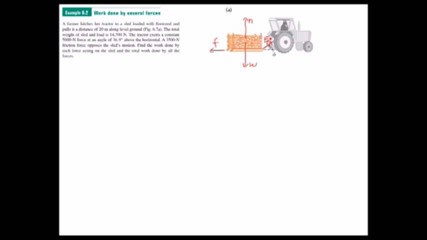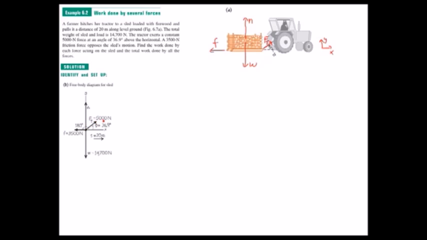So we're going to calculate the work done by each of these forces. And to do that we'll need a coordinate system, and we'll take the x direction as the direction of motion of the tractor as such. Given these forces, we can now draw out the free body diagram. And here's the normal force, the weight, the frictional force to the left, and the tension force of the chain.